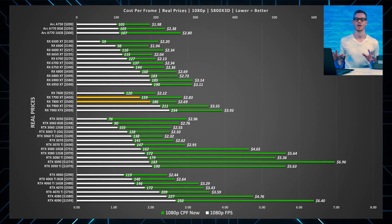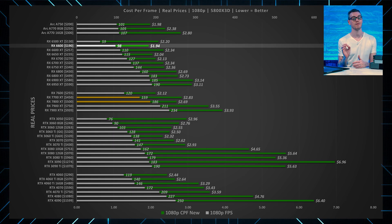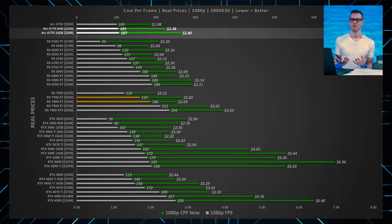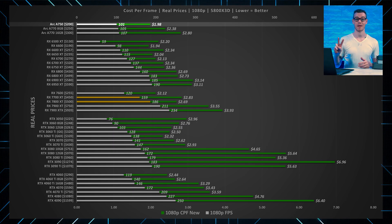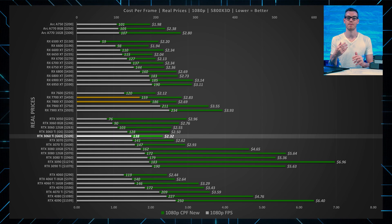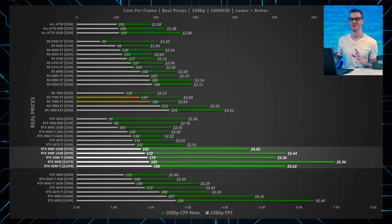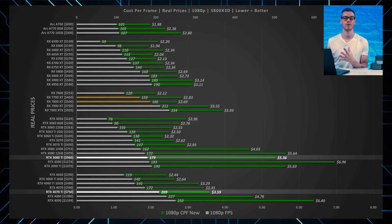And now the most popular resolution — 1080p, which mixes things up a bit. Basically all of the cards listed here will deliver a playable 60 fps experience, but the winner goes to the 6600 at $190, making it an ideal 1080p card. A lot of the Intel GPUs end up performing quite similarly, so as with the 1440p results, the best value typically goes to the A750, which claims second place for 1080p — only about 2% worse value compared to the 6600. For Nvidia, the G6X 3060 Ti is still the best value option, even though it ranks 7th overall. The 3090 pricing in this region has just been so messed up for so long. I'm also wondering if there's any reason you would buy a more expensive 3080 Ti over a 4070 Ti, for example, because these graphs are getting pretty big.